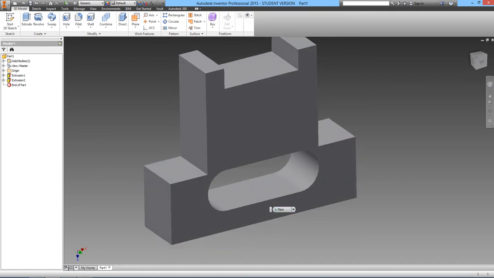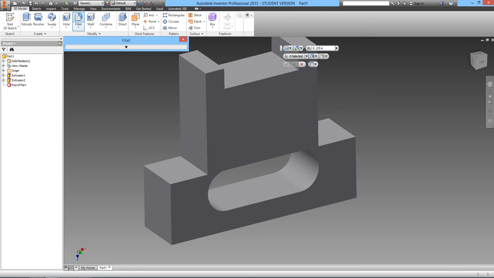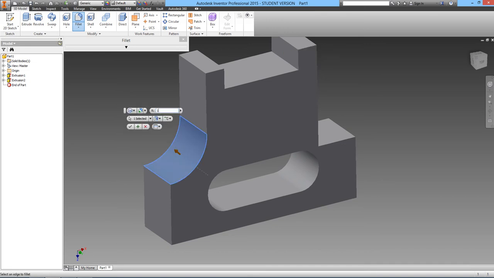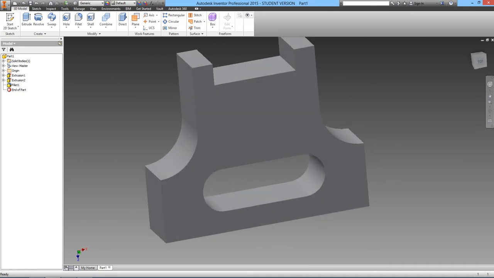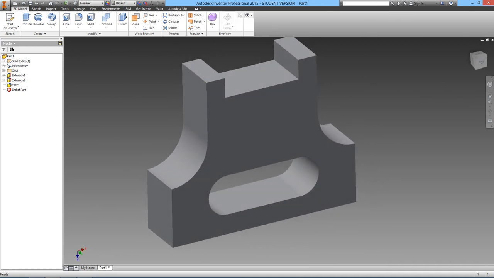The last feature that I have is just a fillet. So I'm going to click on fillet and change the radius here to 1. Once I change that radius, I can click on this edge and I don't even have to spin around. I know that there's an edge back here, so all I have to do is move my mouse until I see that that edge is highlighted and left click that edge. At this point I can hit the green checkbox to say that that's the fillet that I'm looking for, and here you can see a completed figure P2-7.